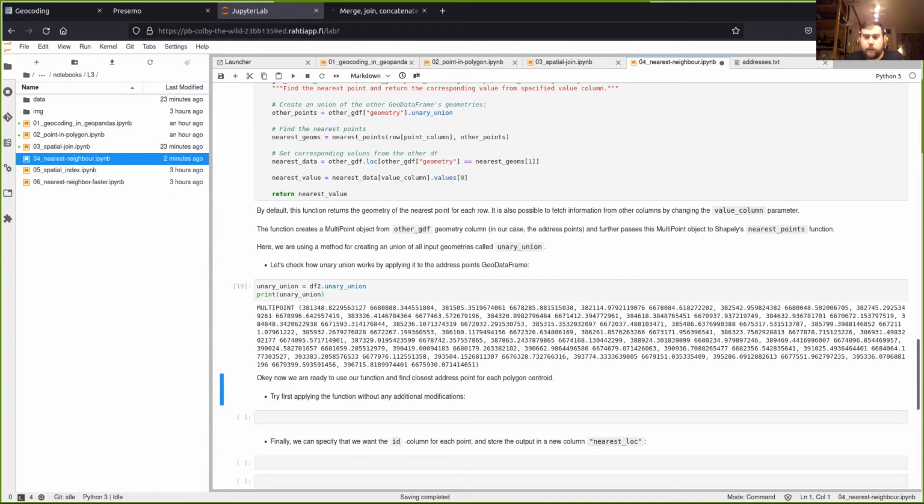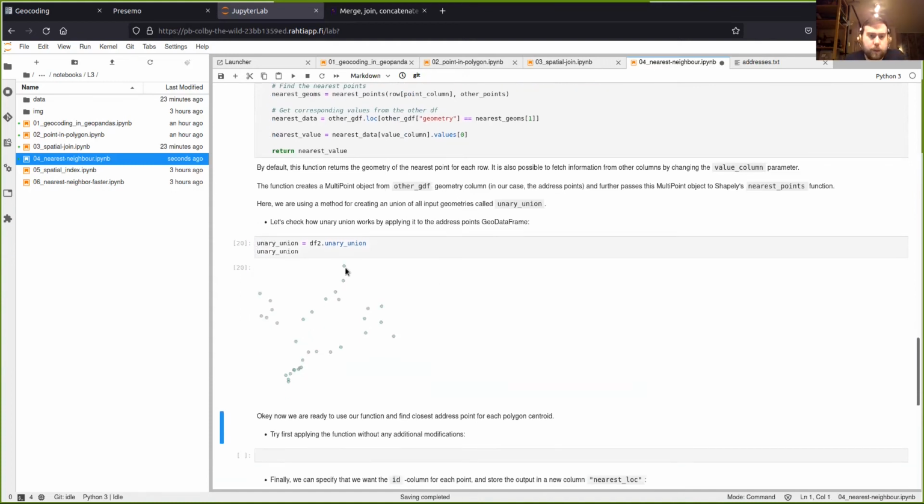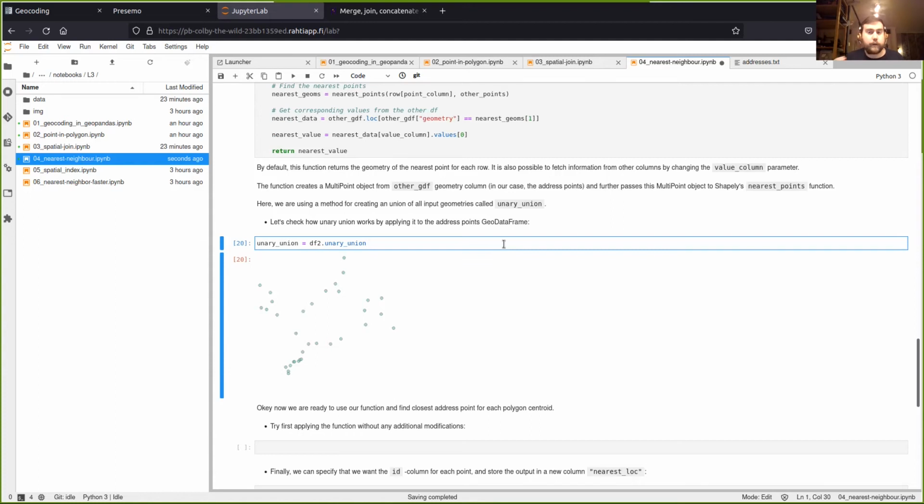So it creates a multi-point from all the different points in our addresses data frame. If we try to do this, you can see it plots one object, but that contains all the 34 different addresses that we had in our data. Okay, I hope that made sense. So it basically just creates a multi-point in a quick way using unary union.